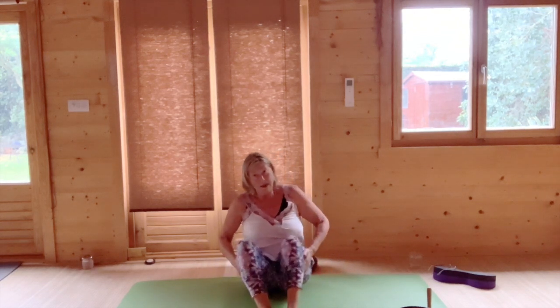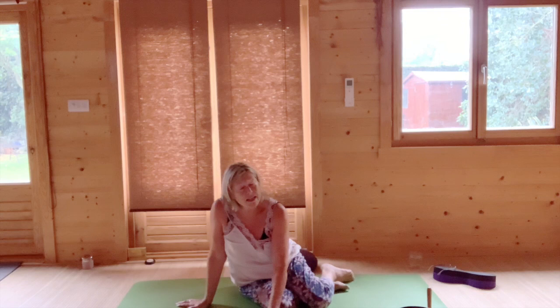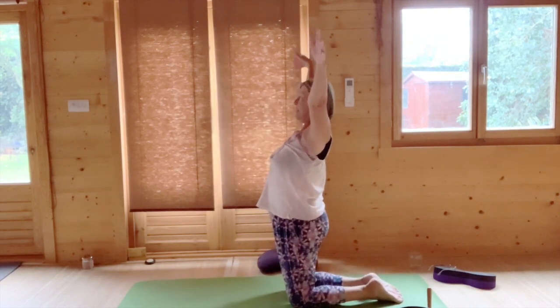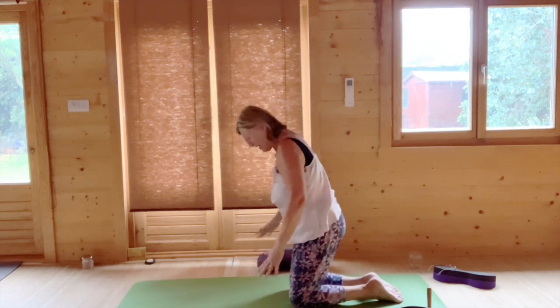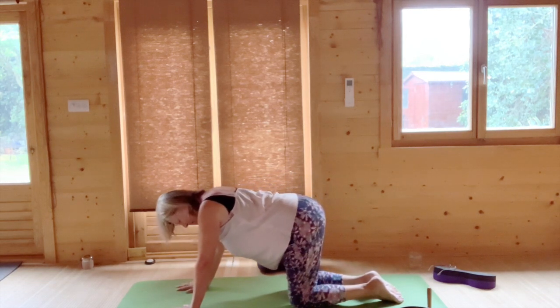Placing your hands underneath your thighs to lift up, come to kneeling up. If that's not great for you, take support under your knees or just try and find a position that works. We're going to kneel up, raise the arms up, stretch your fingers. And breathing out, round the back, coming into almost like a rounded cat — chin comes to chest. Breathing in, dip the back, coming into cat.